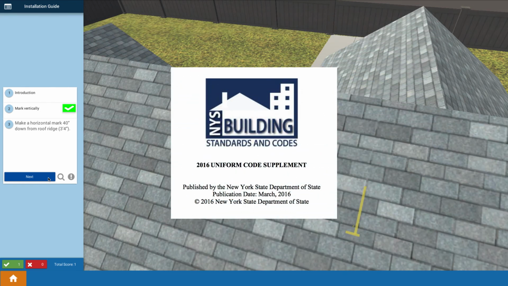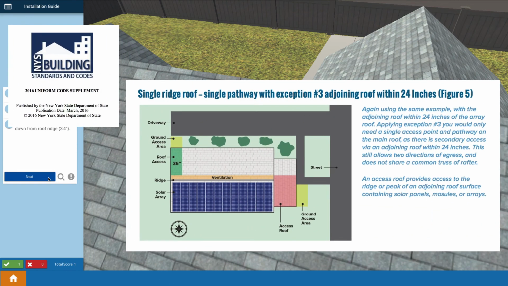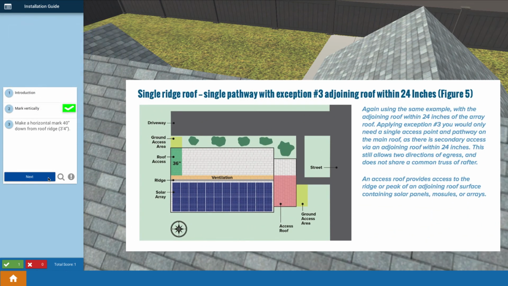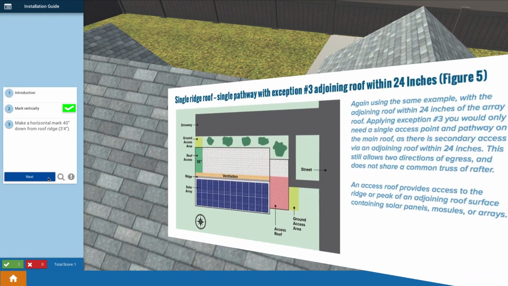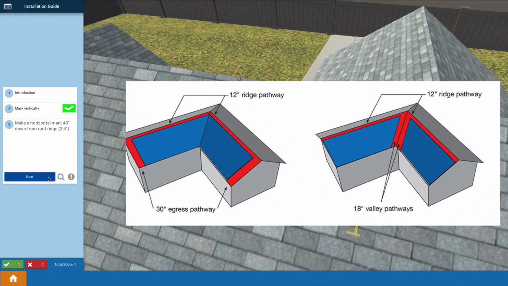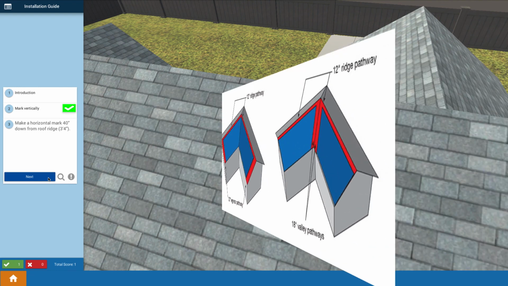For example, New York State has adopted some changes to the International Residential Code, and they allow for different kinds of interpretations of how to allow for adequate roof access pathways in different situations. And in Boulder, Colorado, the solar community worked with the fire department, and they came up with some different standards that in some cases allow for a 30-inch instead of 36-inch access walkway and only 12 inches down from the roof ridge.